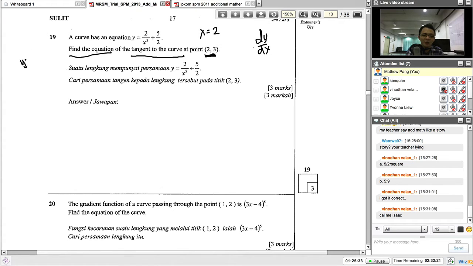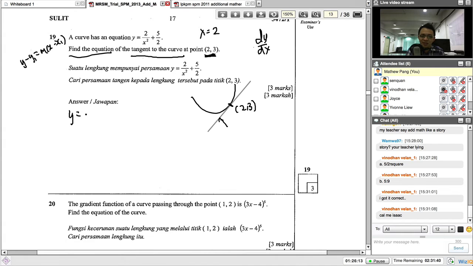The first formula will be y minus y1 equals m times x minus x1. Just now I said tangent means at this point the curve and the straight line have the same gradient. Let me draw again to give you more idea. This is the tangent point, (2, 3). At this point the curve and the straight line have the same gradient, the same m. So finding the equation of the tangent means finding the equation of this straight line, which we call the tangent line. So we need to do dy/dx.